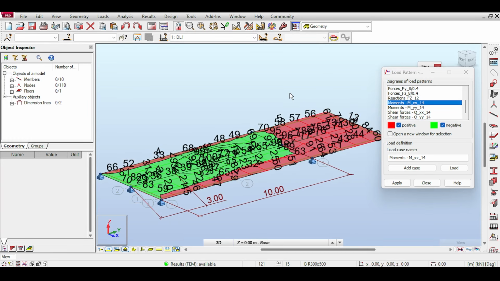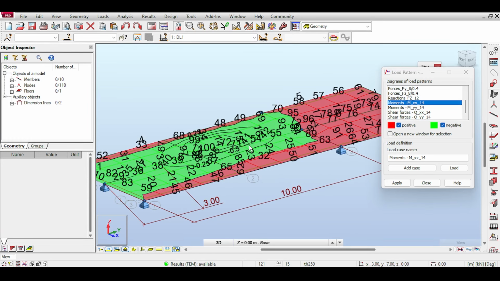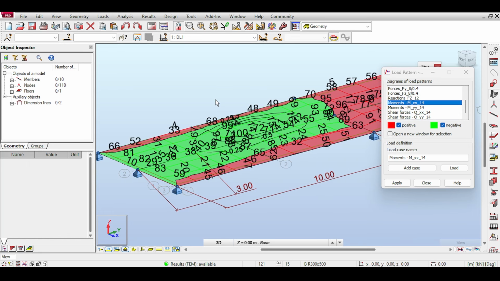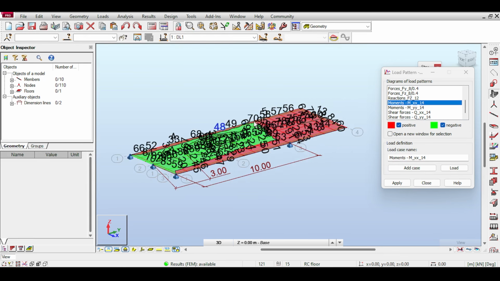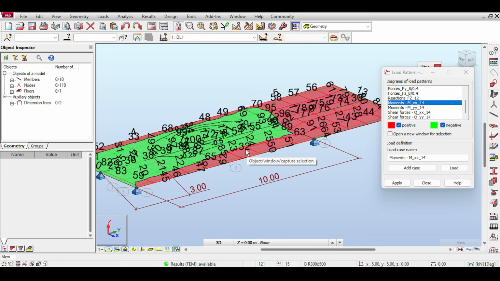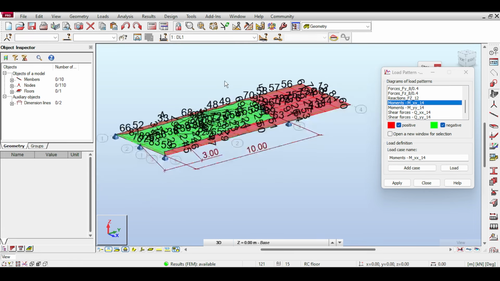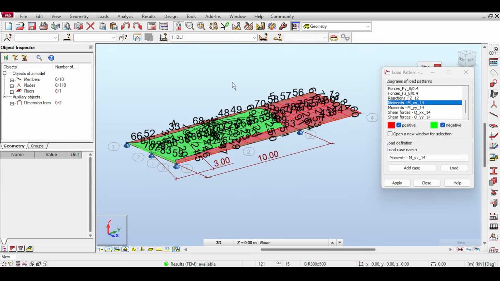To my final point in this video, why do I even need influence surfaces? You need influence surfaces, especially if you have moving loads, because you could place the moving load in such a way to maximize the effect of the moving load on, for example, moment. By placing the moving load or the distributed load on the green area, you are maximizing the negative moment or positive on the element. And by putting it on the red place, you're maximizing the opposite. This is what Autodesk structural bridge design software does, and that was the topic of my previous video on that software. Take a look on that if you want to see more details.